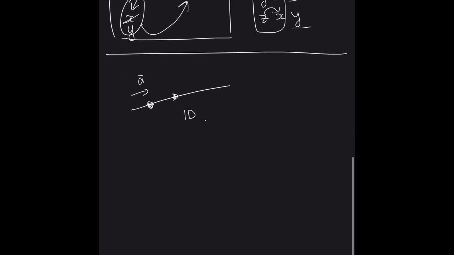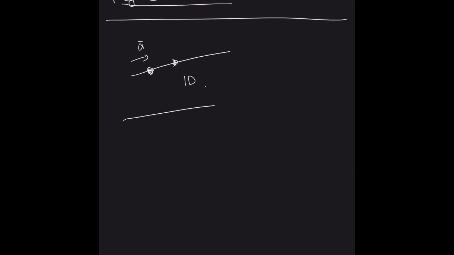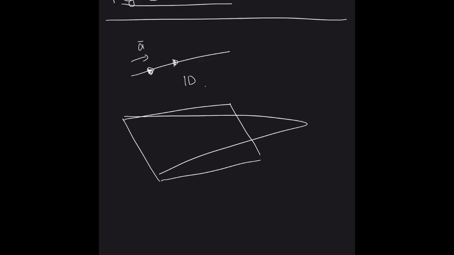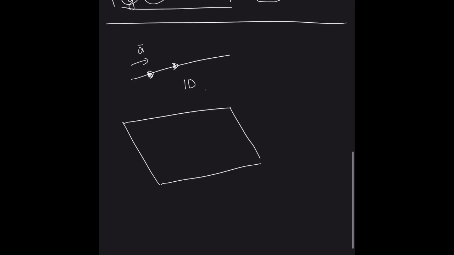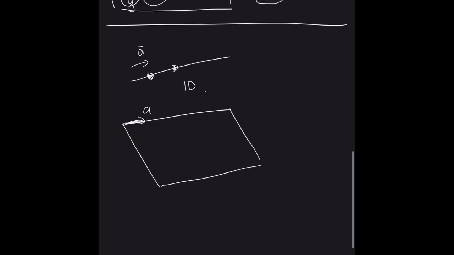So coming back, we can have 2 dimensions as well. And what is 2 dimensions? It is a plane. Well, it can look this shape, it doesn't matter. In fact, it can be infinite. Anyway, what is necessary for 2 dimensions? Well, to get anywhere on this plane, you have to have 2 vectors, A and B. It doesn't matter where A and B are pointing as long as they're not pointing in the same direction.